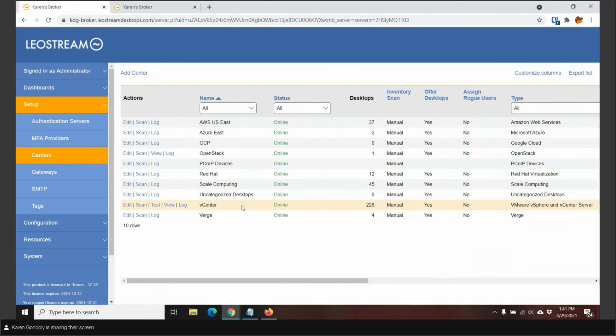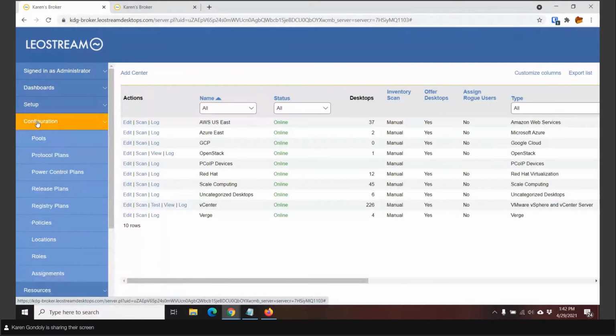So for example, right now I might be running my VMs in vCenter, but perhaps I want to move them up to Azure or AWS. From the user's perspective, they never know that happens because all you'll do is change your broker configuration for their policy, and then they go to their new resource, completely seamless for the end user. So centers help you with that migration expansion capability.